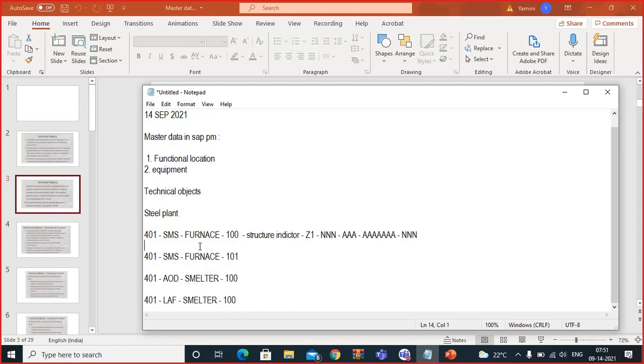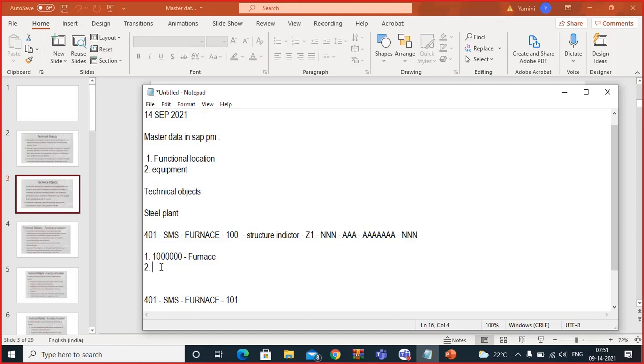We will install multiple equipments in a single functional location. Under a furnace, let us say we have installed a furnace. So this is my furnace equipment number, which is generated in SAP. You can also create an external number range. What I mean to say is, this is my furnace description, but I can also create the equipment number itself as a furnace, based on the external number range.